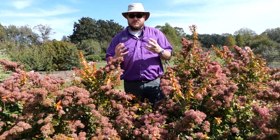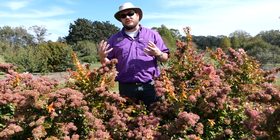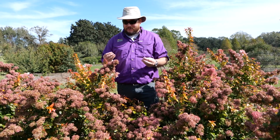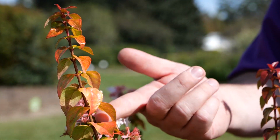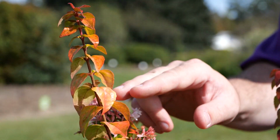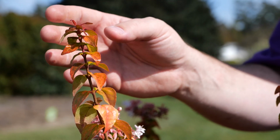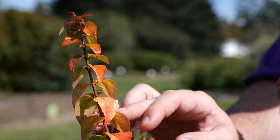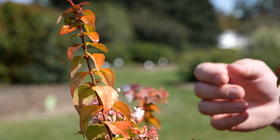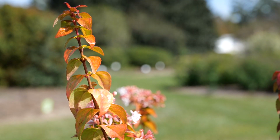But what we see is these spent flowers that really hold on, and they actually make a really neat texture. We could see them from across the grounds, and they actually look kind of like flowers themselves. So you can see where it gets its name from this peach color in the leaves. And this changes throughout the year. You can actually see the range of colors that we're getting. We get a little of this newer growth, more tender. It's getting that darker burgundy to the peach right here. And as we go more into the winter, we'll get more of this burgundy, and it changes. Just a wonderful plant that we absolutely love here at Hammond Research Station.